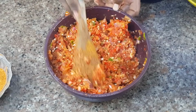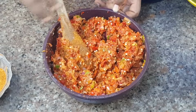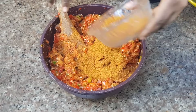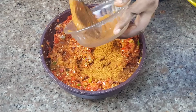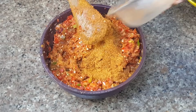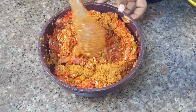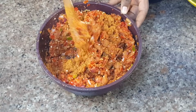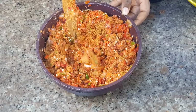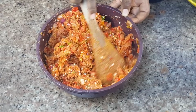Now you can see I'm mixing. Yeah, I had to pour all the suya pepper inside. Guys, please, when you are making yours, you might not add as much pepper as I'm adding. Me myself, I like spicy food. My husband can even testify to it. For my friends who are watching this video, you know that I love spicy food. You might not make yours this spicy. So now you mix together.